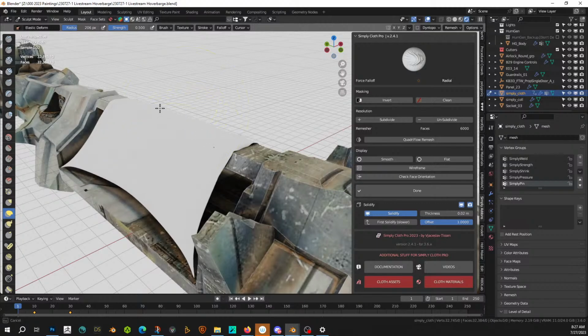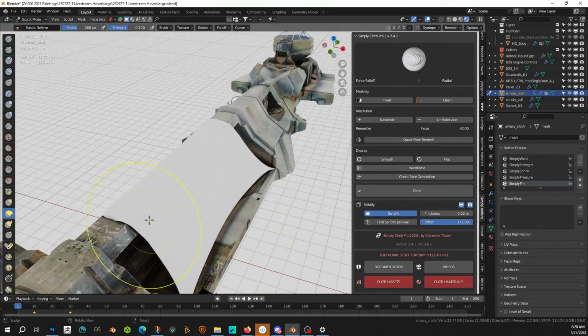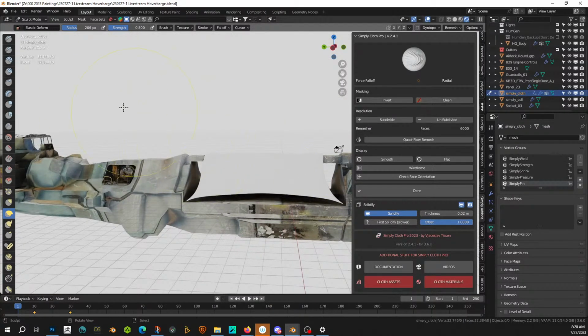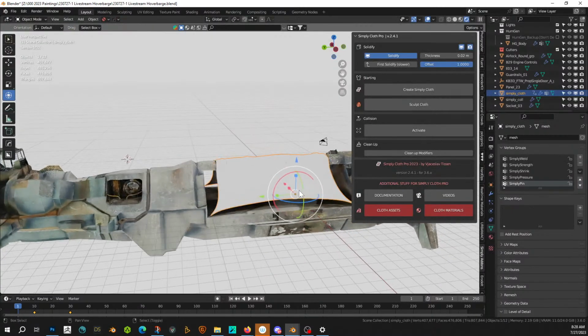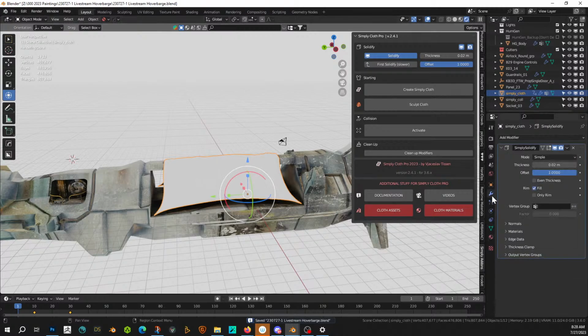No one's going to care that it's not exactly touching the thing, probably. I don't think anyone's going to care. They're going to care. I don't care. Meh. All right, cool. And done. And save. And let's see what we got over here.